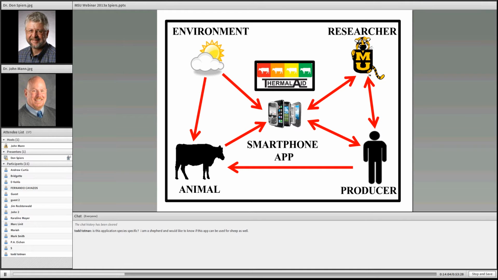But there's also the researcher component. The producer can interact with the researcher to come up actually with other ways of dealing with the stress. What we're hoping to do, again, is create this network where there is more communication between producers and researchers with what is going on at specific sites, on specific farms. And so there are 4 components to this whole process.